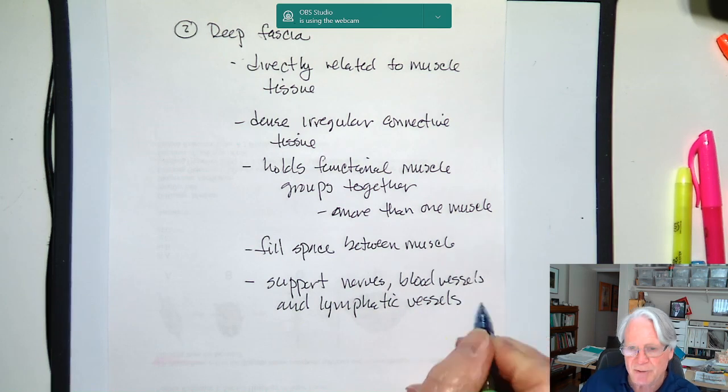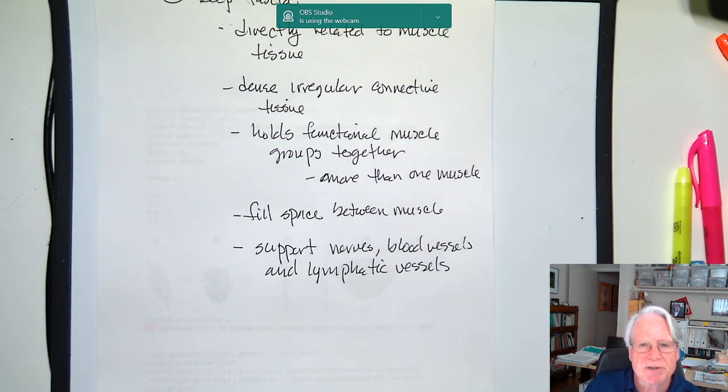So once again, I'll remind you that when we talk about blood vessels, even if we don't mention lymphatic vessels, they are there. So in this case, I am listing them in particular, but for example, when I just listed the framework for nerves and blood vessels in the previous layer, we could have added lymphatic vessels because blood vessels always are accompanied with lymphatic vessels. All right. So those are the first 2 layers.